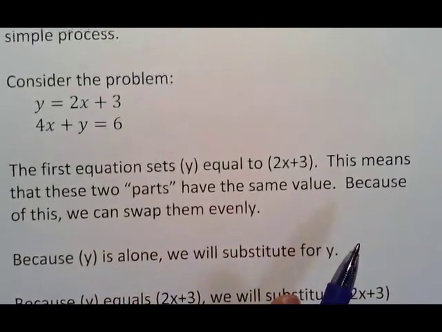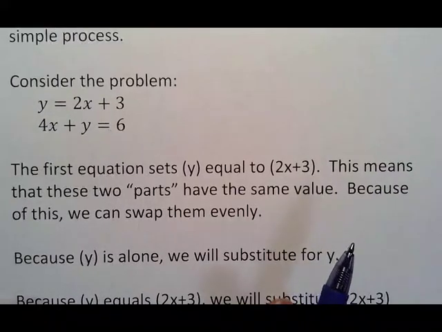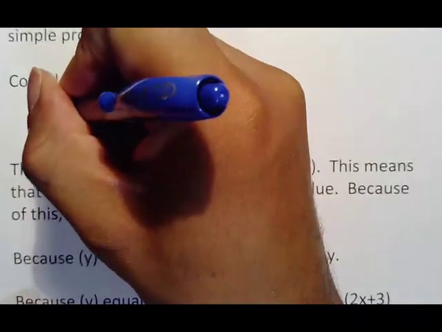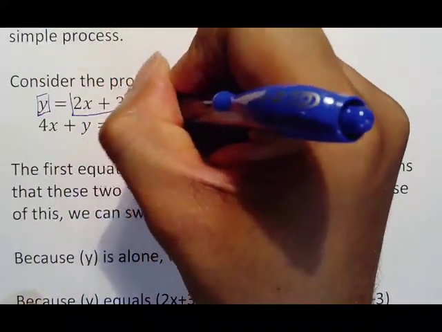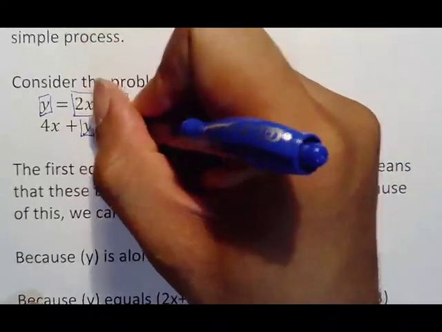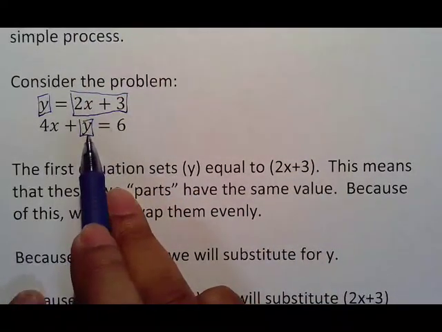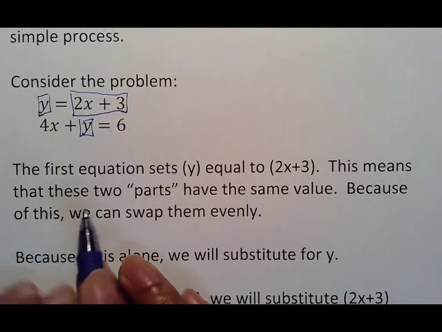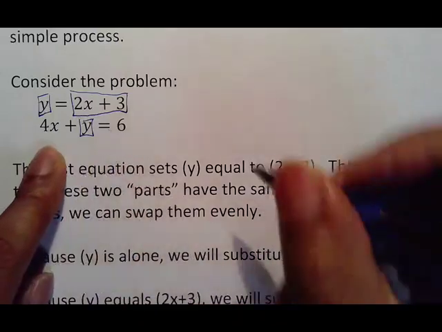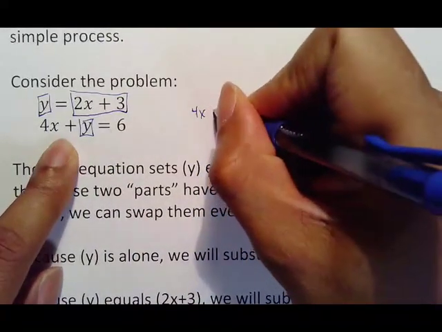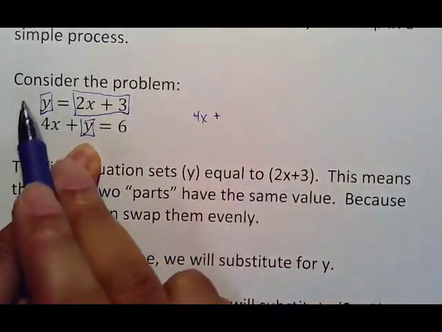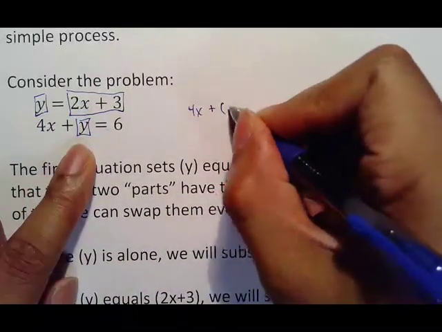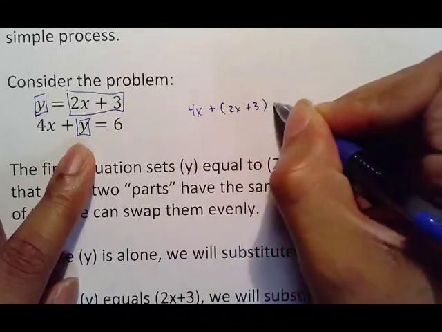I'm going to show you something that I use called the box and switch method. Since it's y equals 2x plus 3, I usually put a box around the y, a box around what it's equal to, which is 2x plus 3, and then I go to the other y and put a box down there. That is a good idea for you to use because it helps you visualize it. What you're going to do is write this second equation, but you're going to swap. Remember, these two things are equal, so they can be switched out. So you're going to turn your y into a 2x plus 3 using parentheses.